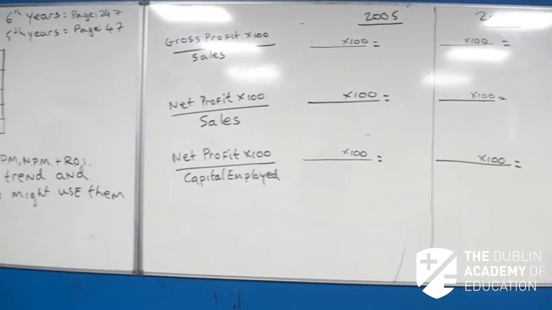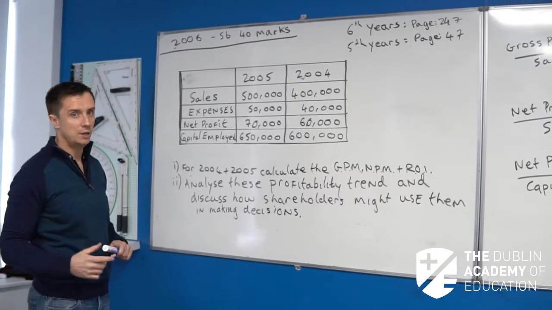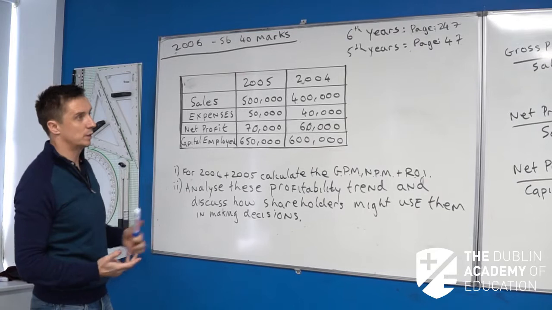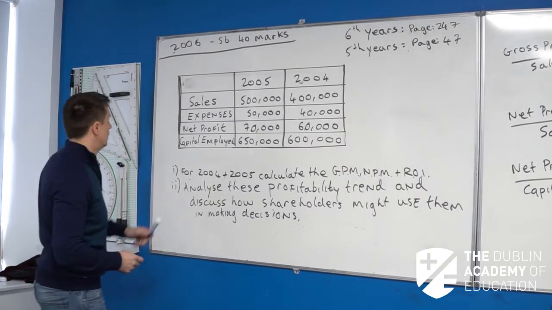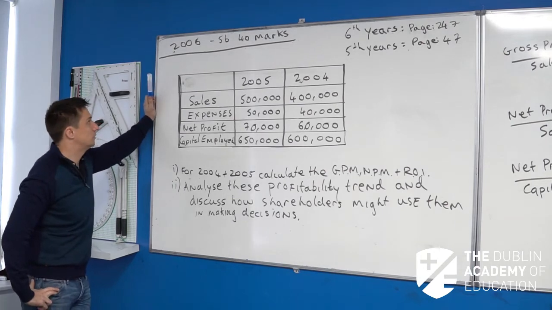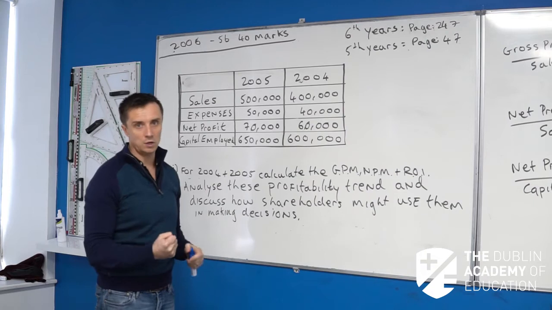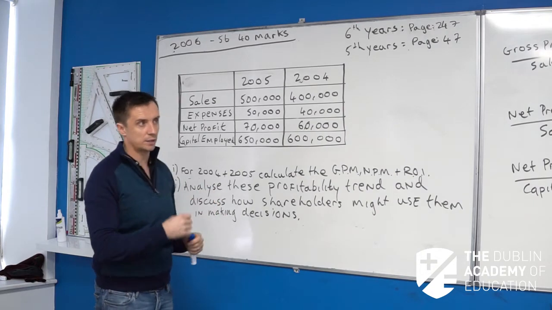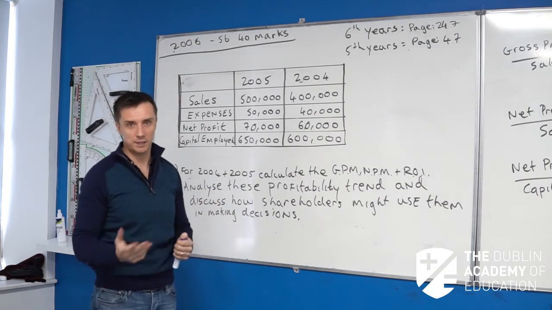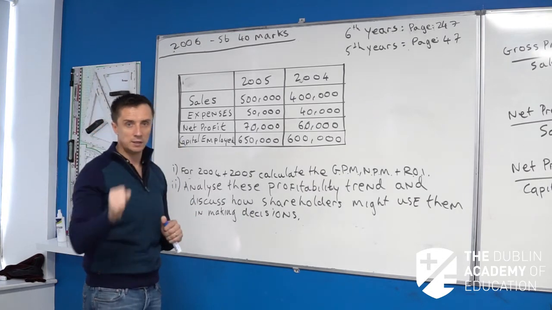You guys have a look at it here. This is a question from 2006, right? And I wanted to do this one because it's a good one, a bit of a trick question as well. So a lot of students will find this one quite difficult. First thing I want to note there is 40 marks. Remember what we were doing in the earlier videos? We see a long question for 40 marks, divide by 2.5, that tells you about 16 minutes to do it, okay? So just make sure you write that in beside it, 40 marks, 16 minutes.